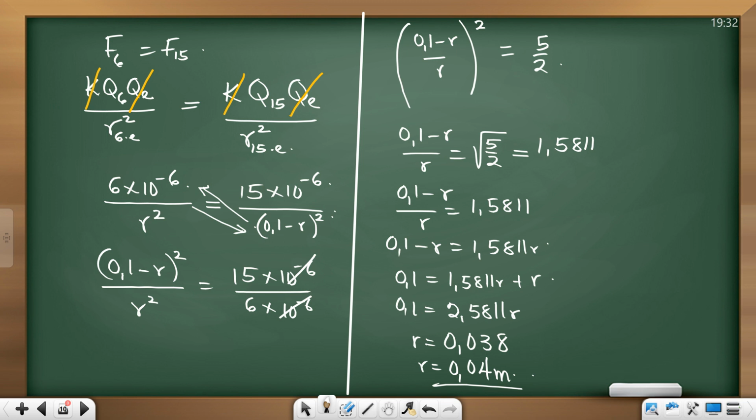I wanted you to take note of the math, take note of what we did. Don't foil. Is that okay? We are using a simple principle in math that says a squared over b squared equals, a over b squared also. That's the math principle. I hope this makes sense, guys.